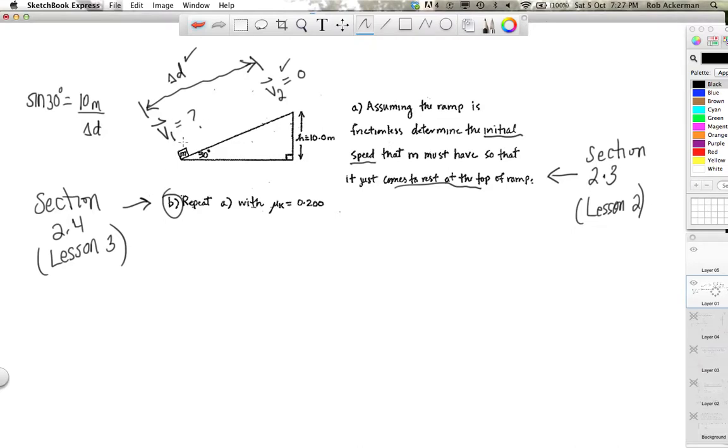Is there a formula that relates velocities and displacements? Well, yeah, kinematics, which is what I hinted at, is what you want to look at. So ultimately what we're going to do is we're going to pick a formula, and if you think about it for a moment, the best formula, which actually has everything we need, is this one. This has v2, it's got v1, it's got delta d. The only thing is you're going to need to know a before you can solve for v1. So really what this question boils down to is, what is a?